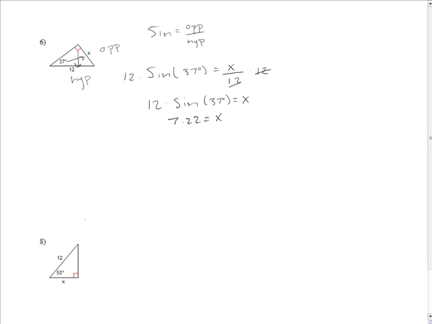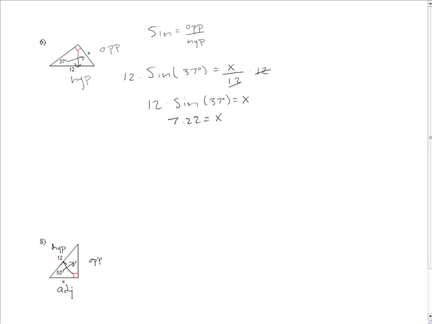All right, let's look at the next one. Again, we're given an angle, and we're asked to determine one of the sides given the other side. So this is going to be one of our regular sine, cosine, or tangent functions. We need to identify the sides. So the side over here is the hypotenuse. Over here is the opposite, and the other side that is given to us is the adjacent side. So that means we're dealing with the adjacent side and the hypotenuse.